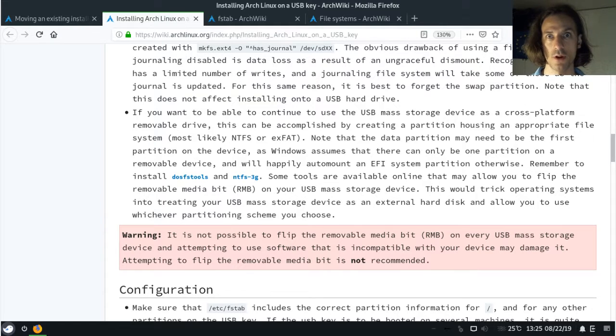For example, you have a Windows machine like I do, and you want to be able to boot up from your pen drive into Linux, but you also want to transfer files between the two systems with this exFAT partition. You can then take your USB key with you and, when you just need the data carrying capacity, use it on your office computer. If you want to steal some files from your workplace, you can use it for that. Or if you want to use the computer, you can boot into this Arch Linux installation.